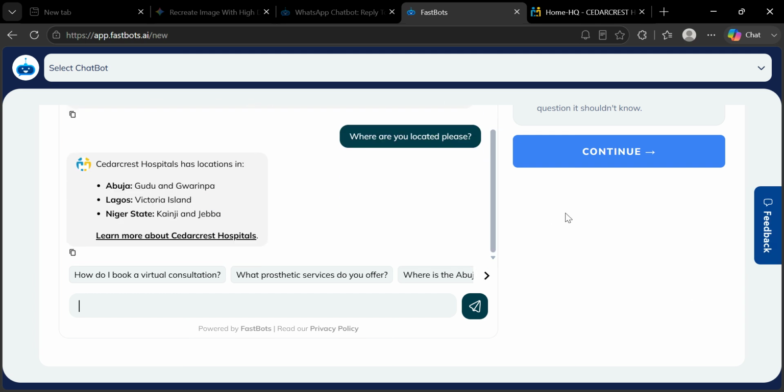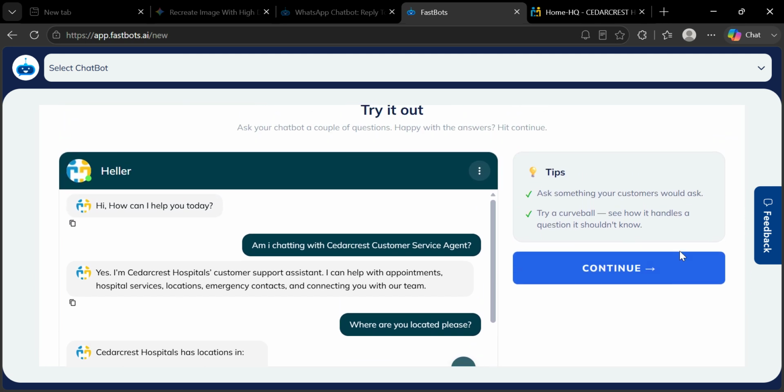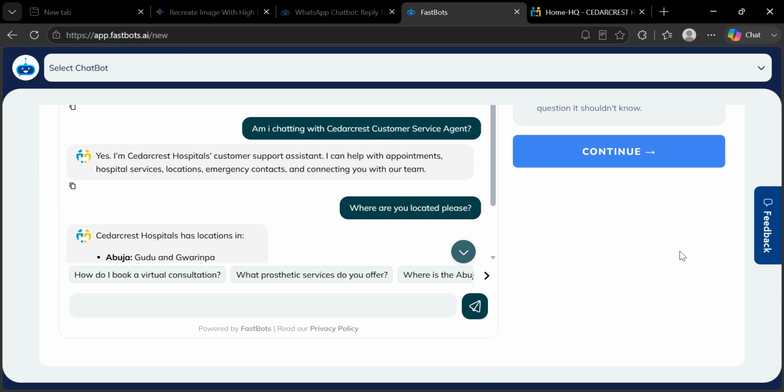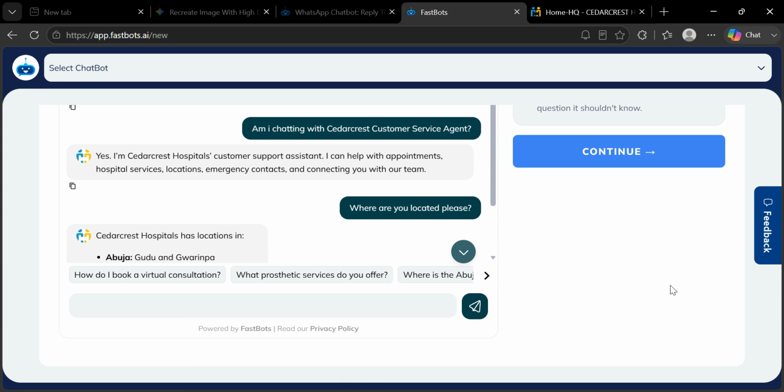That means our chatbot is actually okay. One fantastic thing about this website is you can integrate this chatbot in your website, your WhatsApp, Instagram, and I think Facebook too.